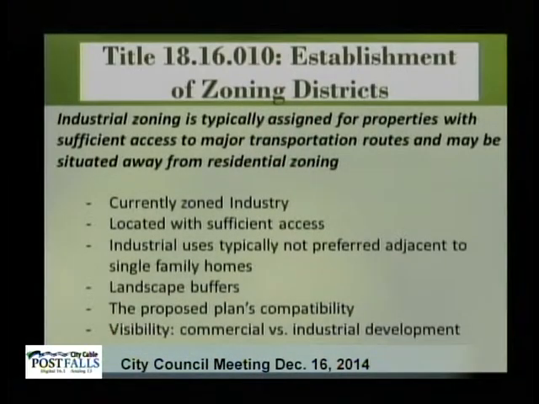Industrial zoning is typically assigned for properties with sufficient access to major transportation routes and may be situated away from residential zoning. And looking at this, there is obviously the transportation network that would support industrial development. But industrial development, once it develops and is adjacent to single-family homes, oftentimes has a deterring effect on that single-family neighborhood that buffers alone just can't mitigate. The buffer requirement that you have within a site plan is about 25 feet, and there are tree planting specs, but that 25 feet doesn't mitigate shipping or clanking of equipment or manufacturing of goods, potentially 24/7.